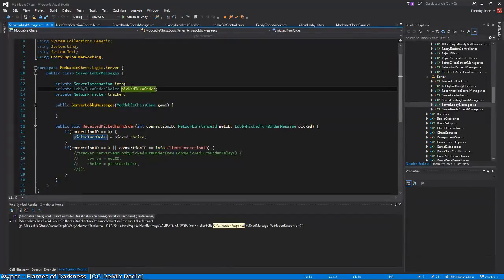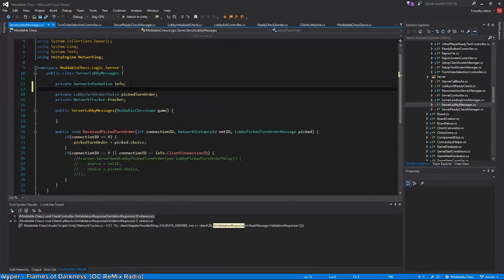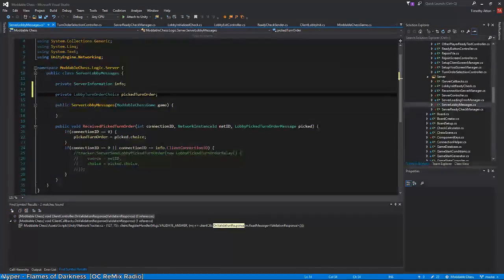Have this info because we need this because we have to make sure right here that the connection ID is valid, one that we care about. So I guess we'll just start with this. Don't think we need the tracker variable anymore.